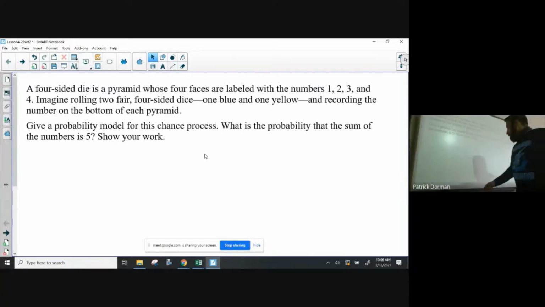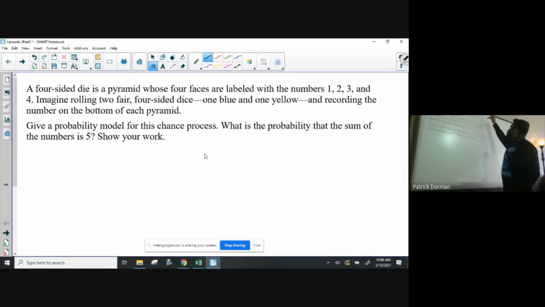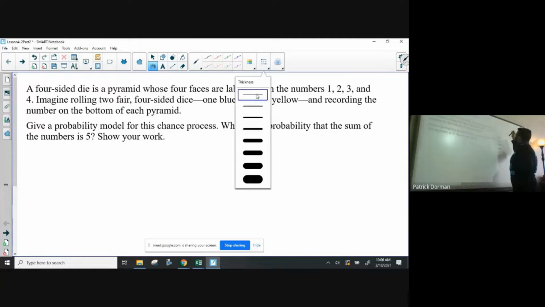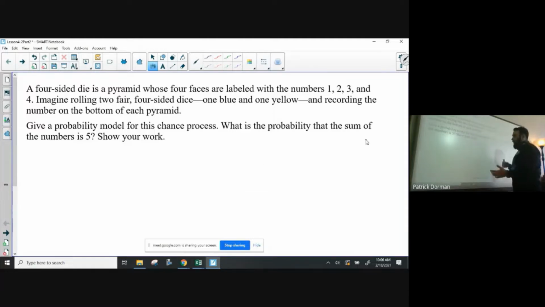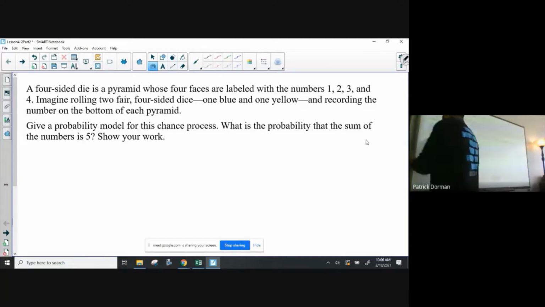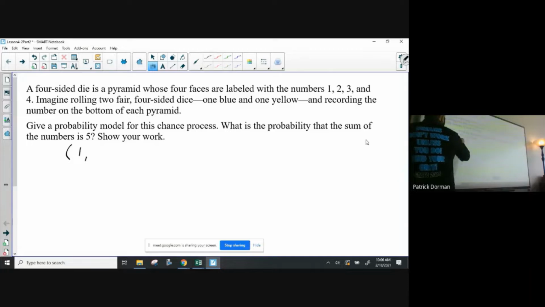All right, so the way that I'm going to do this is I'm going to start with the case that I roll my first four-sided die and it's a 1. Okay, what are all the different combinations that could occur when my first die is a 1? And I'll write it like this. I'm going to say, okay, I rolled a 1. Well, I could roll a 1 and then a 1, right? So first die, second die. That's the first one. That's the second one.